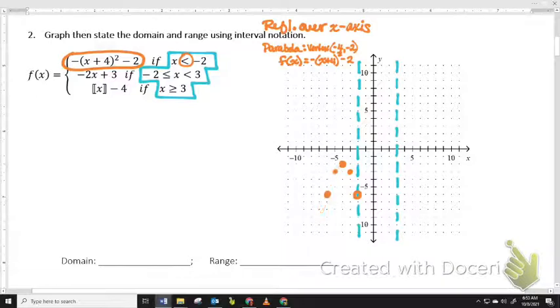If you are concerned on the test about whether or not you are putting points in the correct location, you are more than welcome to make a table off to the side and substitute in values. What kind of a shape do we have in between these 2 fences? What's going on here? It is a straight line. I have f of x equals -2x plus 3. So this has a y-intercept of 3 and a slope of -2.